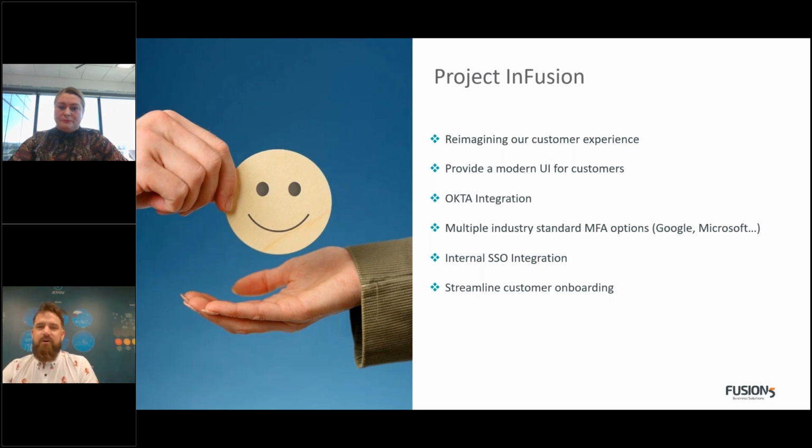We streamlined customer onboarding. What happens now is that we onboard a new customer who we're consulting for. We get a service request that's logged in our system. That service request creates a whole heap of tasks on its own. Those tasks are assigned to the right people, so some go to finance, some to ICT, some to HR. Those areas have their own tasks automatically generated. We don't have to manually go in and tell someone that so-and-so's coming on board on X date. It also emails out login details and instructional manuals on how to use our portal.